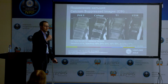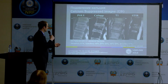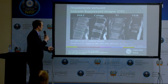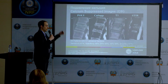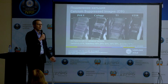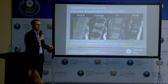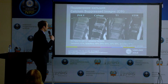This product has not been released yet, but we are testing the prototype right now, and it's coming in the fall, released by Philips. Here you see the conventional CT and the calcium subtraction of the computed tomography. This helps you, in the clear fracture that you see, to depict the edema in the end plate region, which correlates very nicely to the MRI. So if you have a patient with a fracture, you might find an edema, and you will not say we need another MRI to confirm whether this is a new fracture or the old fracture, but you will be able to say this by using spectral computed tomography.